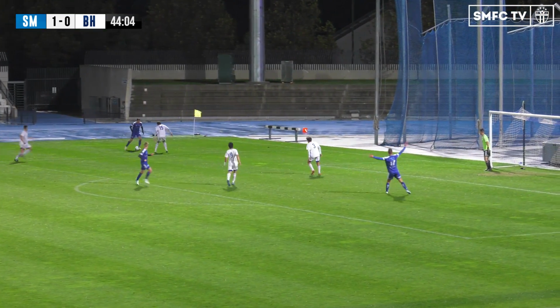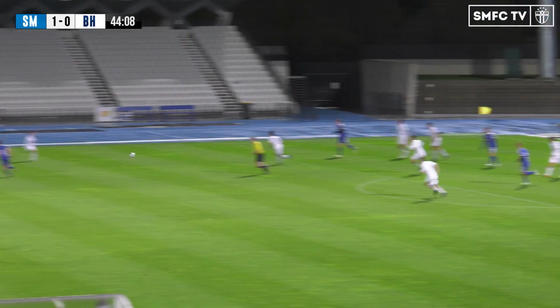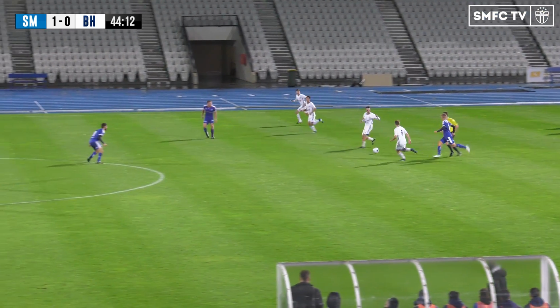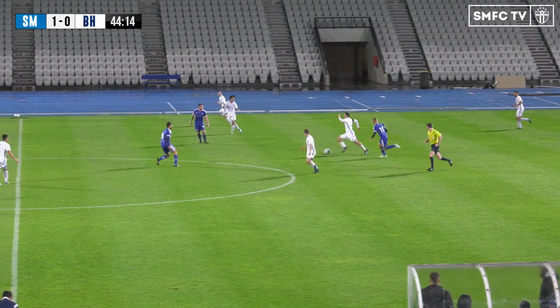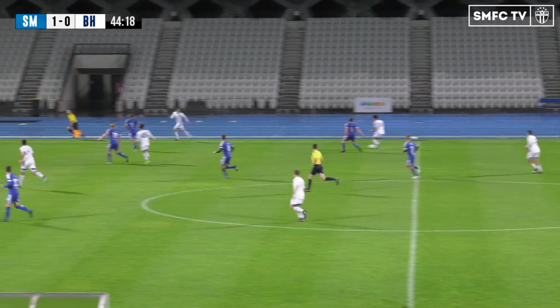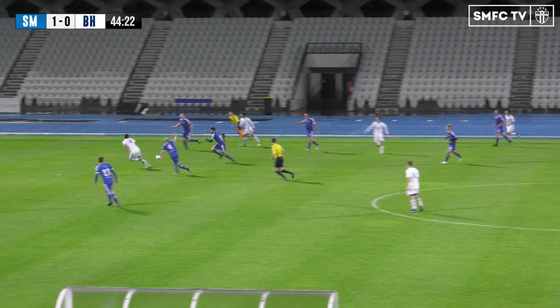So now Matt Miller looks to cut back onto his left, maybe just rush the pass to Epifano though, and Box Hill come away with the ball again. Centering inside to Gow. Now a chance for Lakic, who's probably been the busiest of the Box Hill United midfielders in the centre of the park. Of course, when he was at South, it was more typically a left or right back.